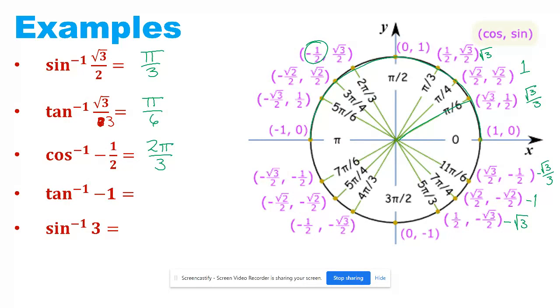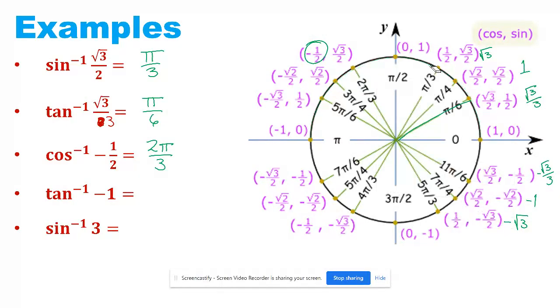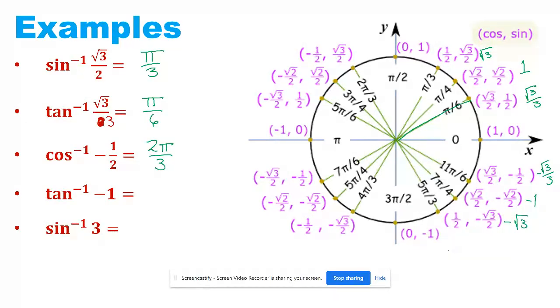All right, next one is inverse tangent of negative 1. So where is my tangent going to be negative 1? And that's something we worked out earlier, and you'll see it is down here on the bottom. Now, here's what I want to do with this. The inverse tangent is negative 1 right here at 7 pi over 4. But if you remember what we said about tangent, the range of values for tangent goes from negative pi over 2 to positive pi over 2.